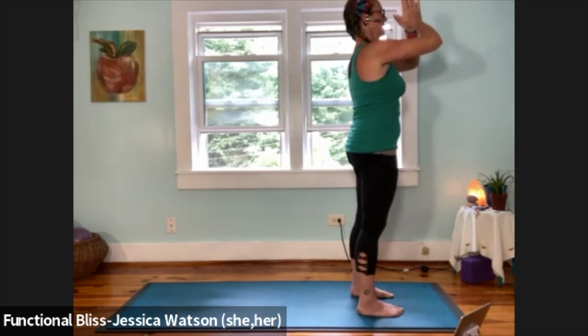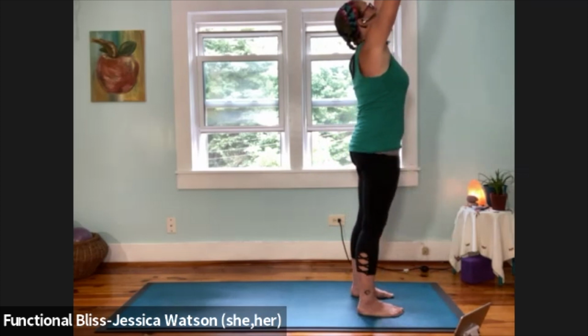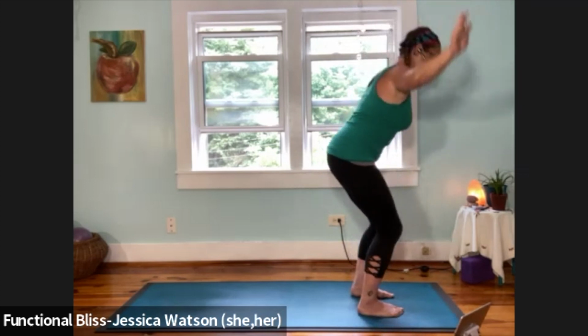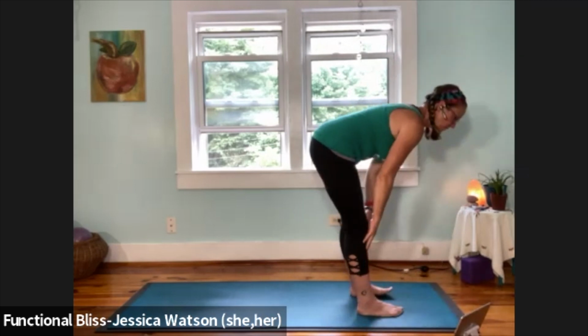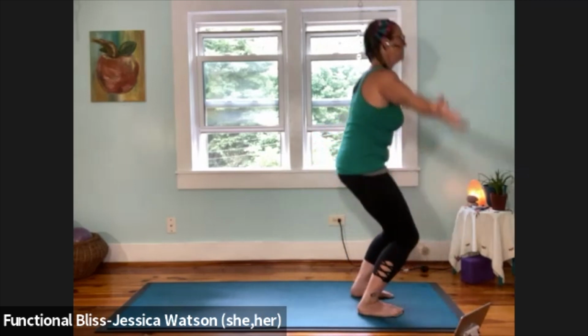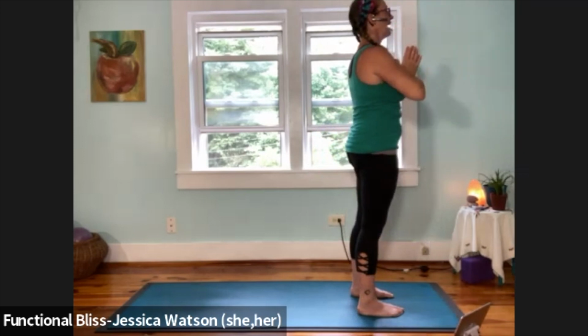Hands to heart center, hands down at your sides. Inhale, arms up, look up. Exhale, bend your knees and fold. Inhale, half forward fold, keep that length in your spine, bend your knees, push into your feet, inhale, arms up. Hands to heart center. Hands down at your sides.